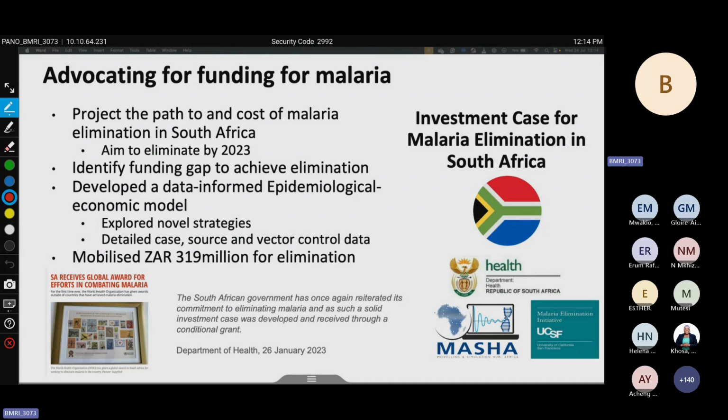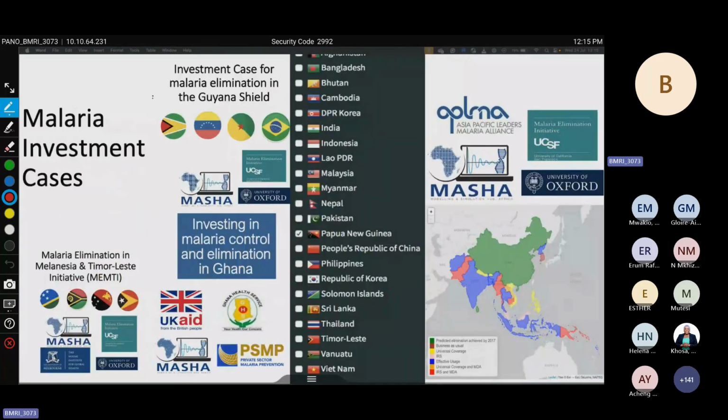If we just developed a model and then stepped back, we wouldn't have been able to do any of this advocacy work or work with the government to actually get the outcomes. So we had to not just stay at our computers. We had to move beyond making recommendations and help the governments to implement those recommendations and translate them into cash. And so we've been dealing with investment cases like this around the world.